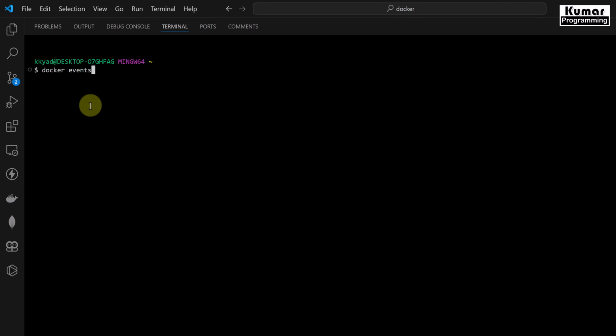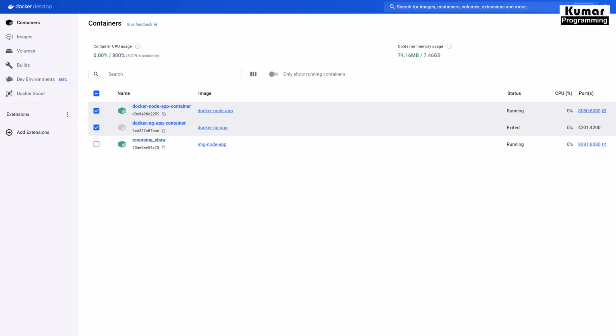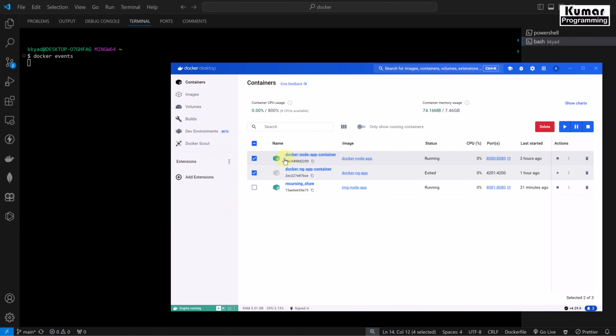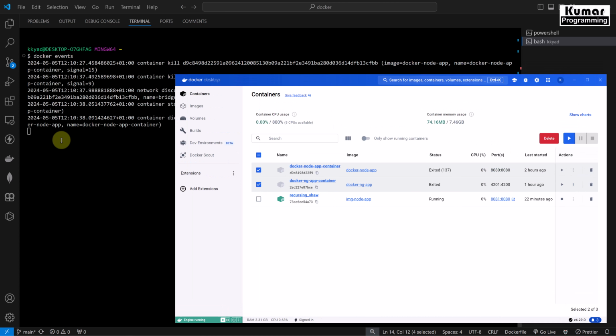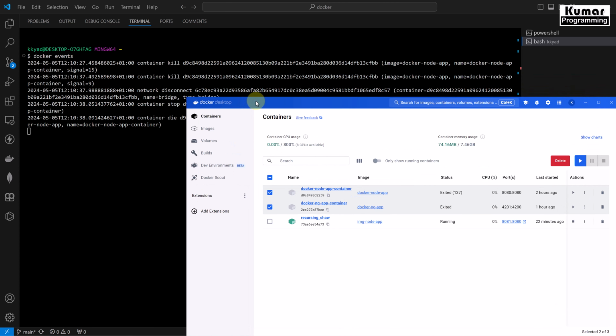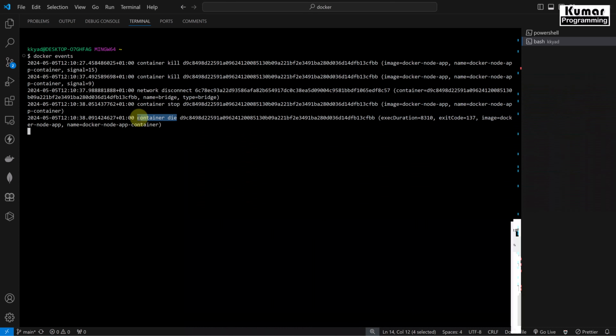Okay, we will simply type docker events, and now from the background, see here what I'll do, I'll stop this container, docker node app container. Okay, so see, I'm going to stop this container, right? Now here you can see, once we stop this container, we are able to see all those events here, right? So see here, the container is killed, then it got disconnected from the network and it died.